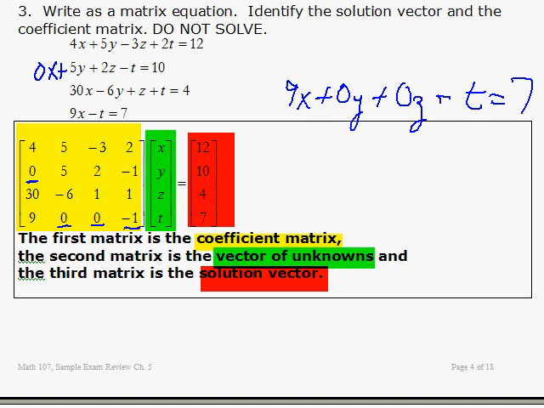Remember here in this case, the second and the third line, there's really a 1. It's 1z and 1t. You have to put the 1 in. If you put 0, you'll end up with just 30x minus 6y equals 4. And you don't want that. You want 1z and 1t, so you put the 1's in there.